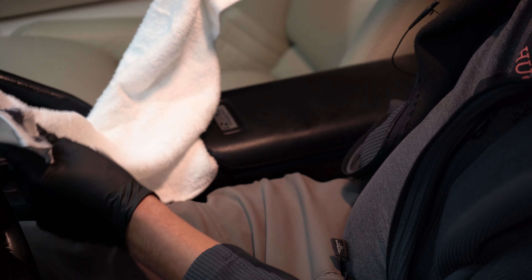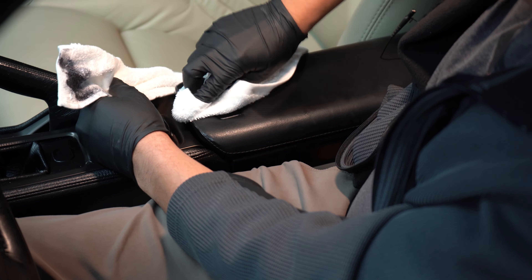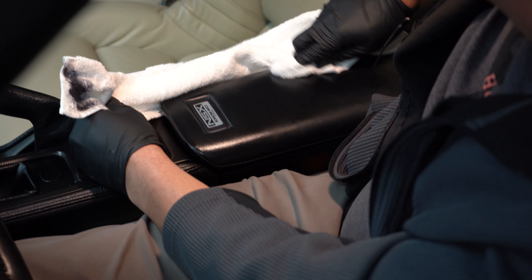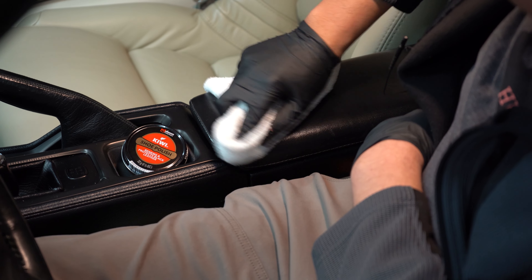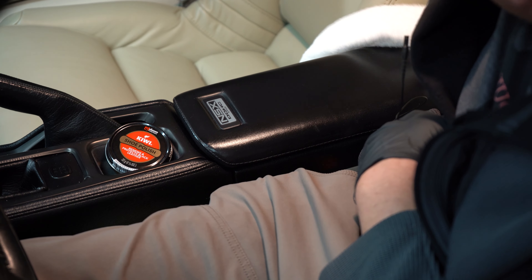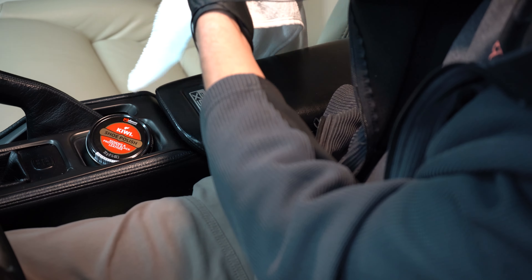We've let this sit for about five minutes and we're going to rub it all off — we're going to buff it. Now, if you guys know how to use this professionally and if five minutes is not enough, that's some good information to know. But let me tell you, doing the whole thing was a really smart idea because after doing two coats, the scratch is even harder to see. Now don't get me wrong, it's still there, but it is not as dark and it is definitely less visible.